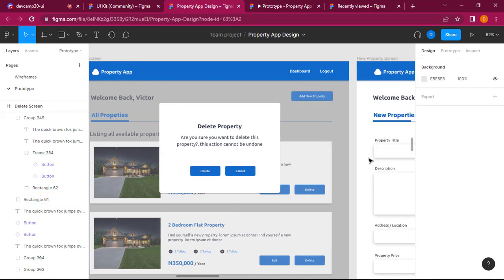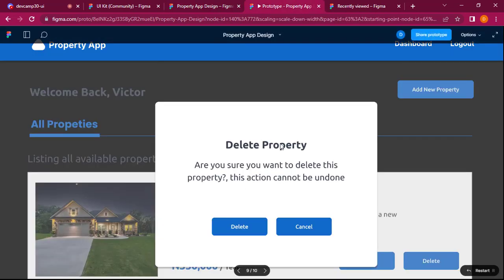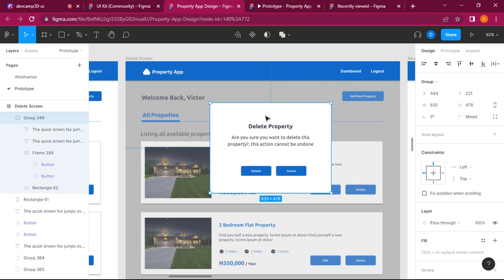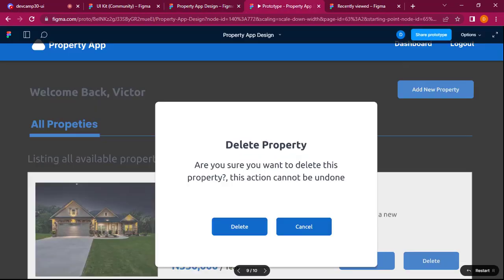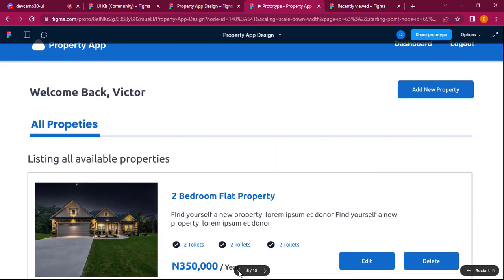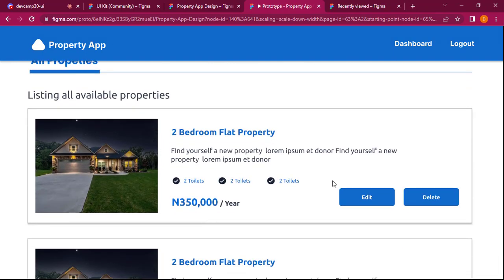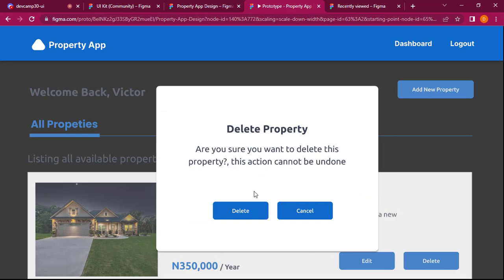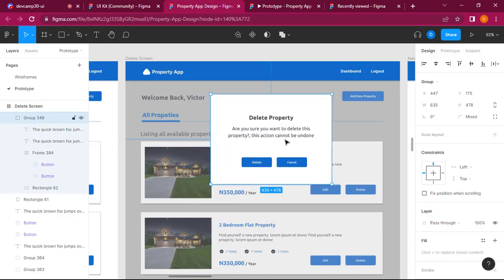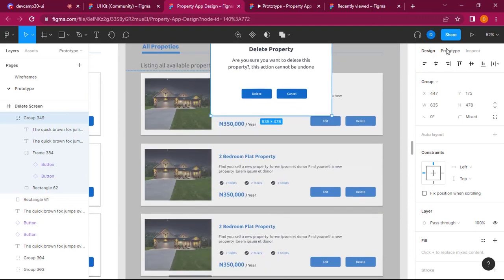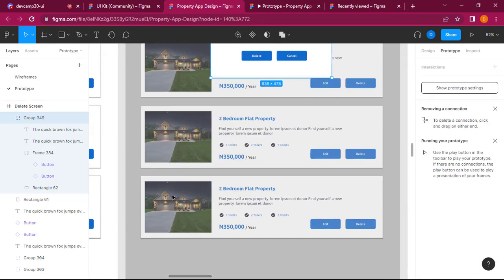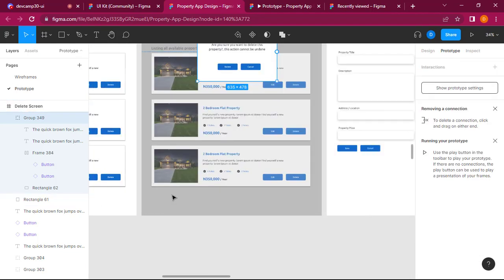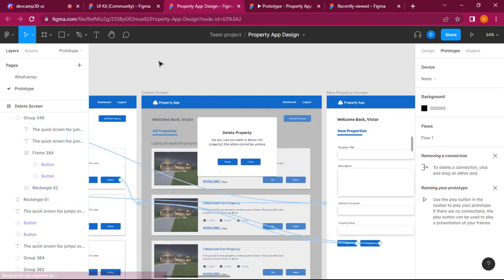This class is basically about our prototype. Bring this up a little bit more. So when we come to this screen, we'll click delete, and it asks us, are you sure you want to delete? So one more thing is, let me go back to prototype. The delay is actually too long and it kind of lags.